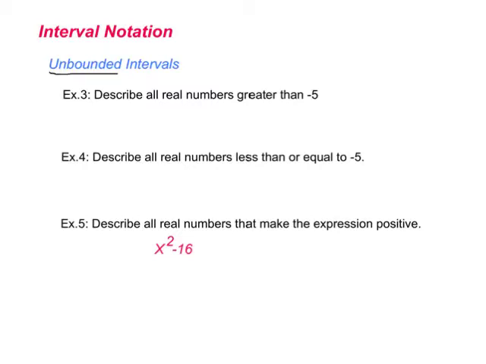And so our first example, we want to describe all real numbers greater than -5. A quick picture helps us see what's going on. Down here on our number line we have -5 somewhere. And since it's not "or equal to," it's just greater than, we're going to have a soft bracket. Arrows going to the right. This is going to go all the way up to a million, trillion, all the way up towards infinity. But it's never going to reach infinity because infinity is not a number.